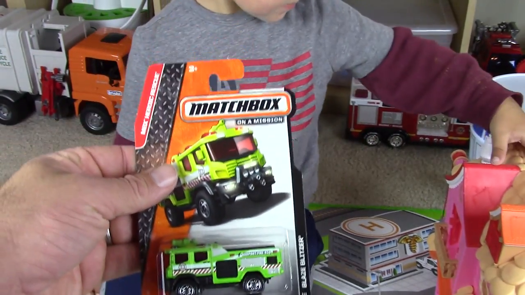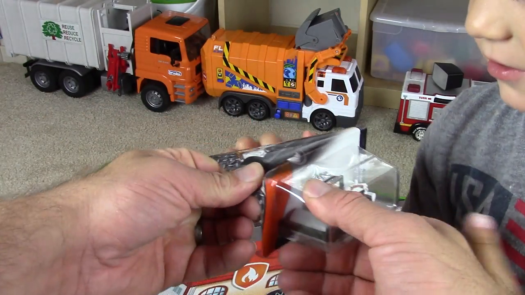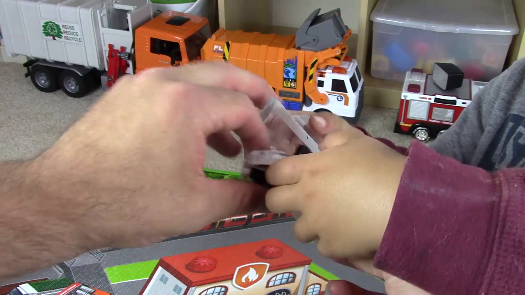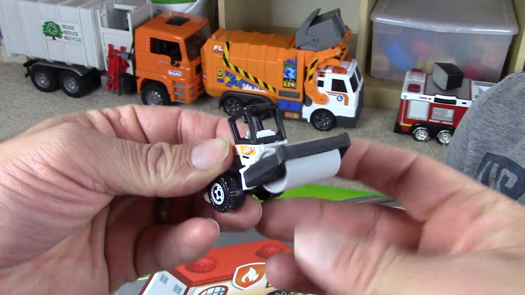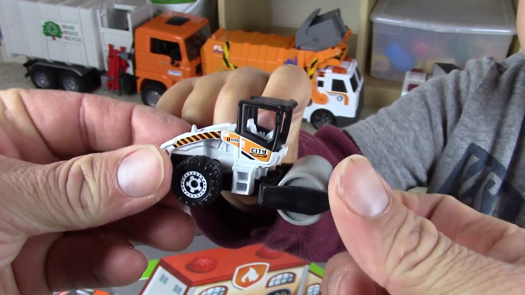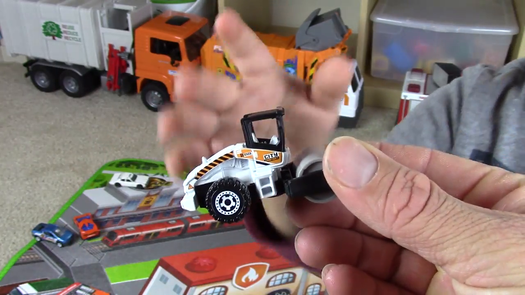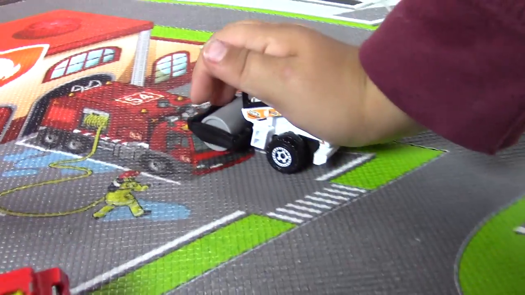Let's do it. Does it have twisties? No. Let's open it. Rip it open, Jack. Do we need scissors? No. Whoa, get it out. We gotta show the kids. A steam blower. Okay, let's show them. Jack, look. What color is this guy? Black and... what's the other color besides black that it mostly is? White. It's white. Okay, the road roller, everybody. Cool. Wow.